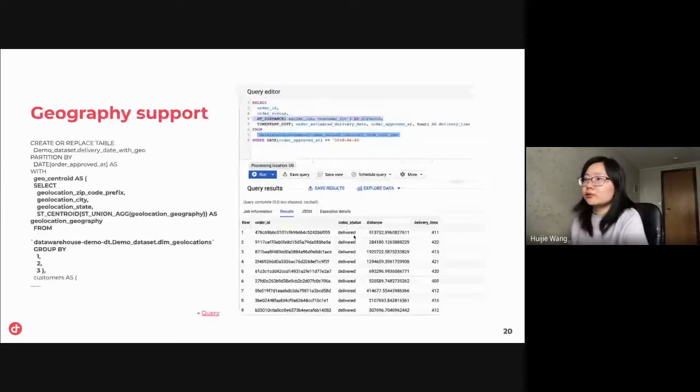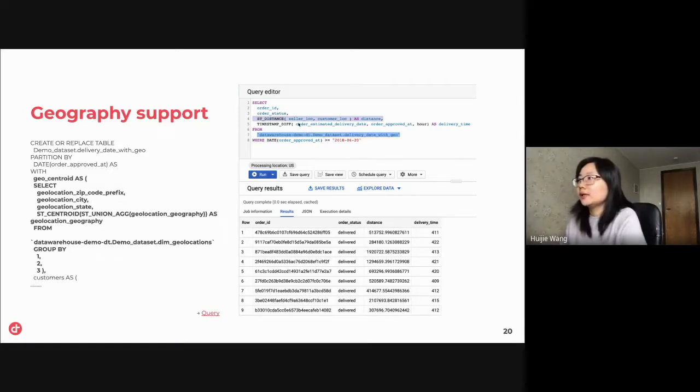And with the same query, we can also see some more. Here we also want to introduce the geography support from BigQuery. With the geography support, BigQuery has the data type called geography, and usually one geography point consists of longitude and latitude. You can calculate the center of the points, and also you can calculate distances. Here is the example.